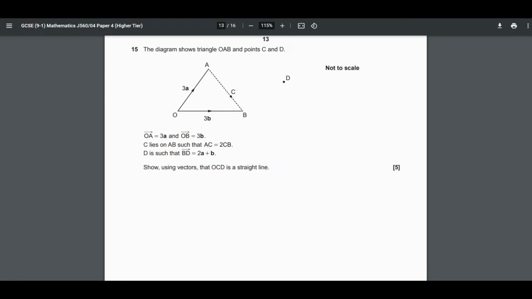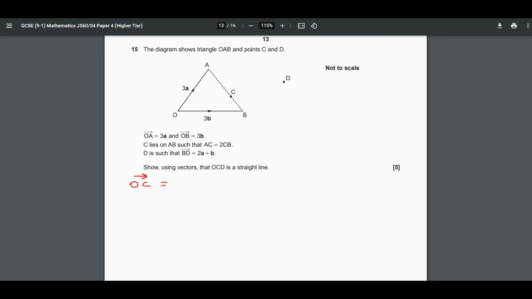Now, I've noticed a lot of students do struggle with this type of question. It is a vectors question, but it is very doable, and I will show you how to do so in this video. Firstly, in order to do this question, we need to find what O to C is. So we need to find a way of getting from O to C. If you have done your vectors revision, you should know that you can't just magically jump from O to C. You have to take the paths that they've given you in the question.